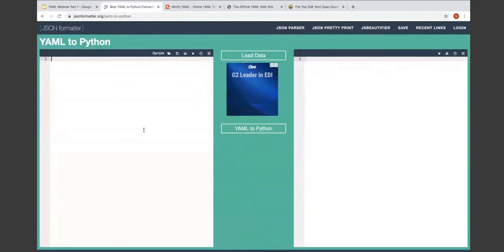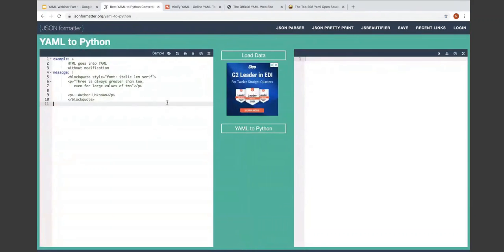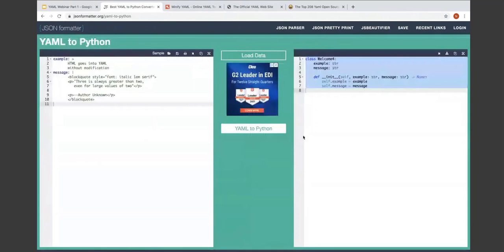So, for example, if I wanted to convert this to a class, here's my class definition in Python. And then I could set my data and so on. This is something that I would want to use when I was doing my programming.